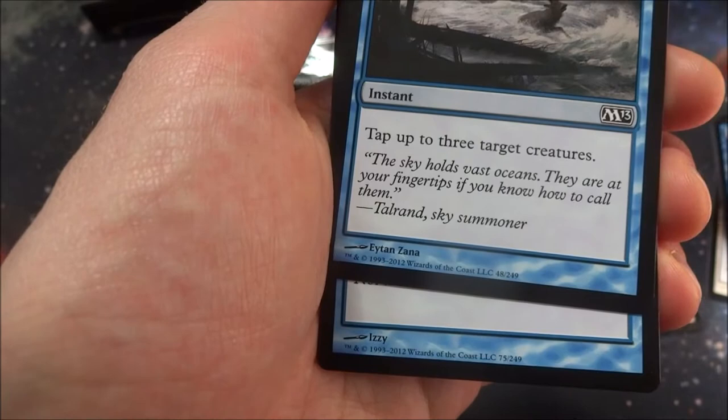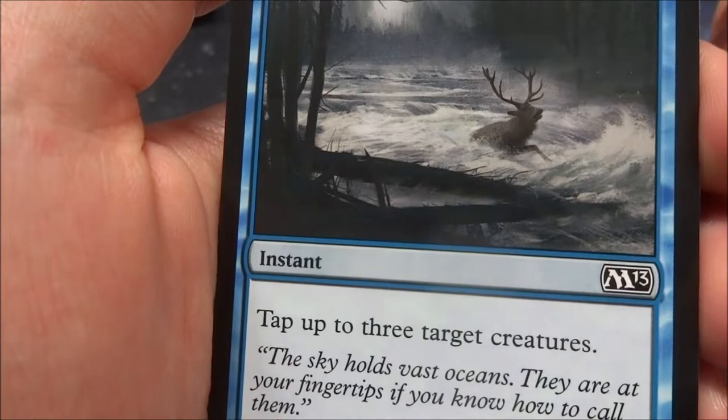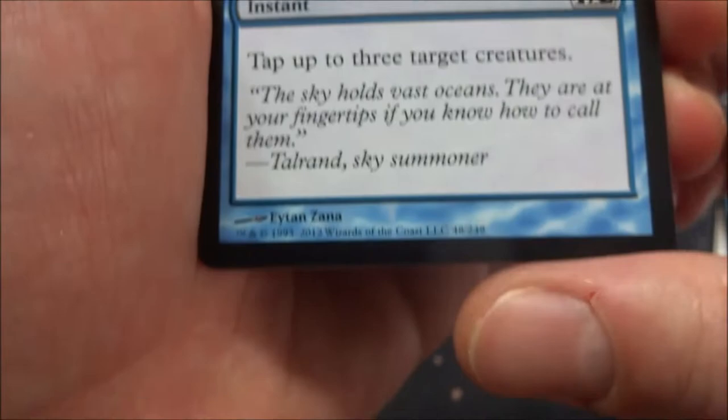Got a Downpour, tap up to 3 target creatures, 1 and a blue, instant speed, tap them. This poor moose is caught, or caribou, or deer. Actually, looks like some sort of deer is caught in this flash flood. Poor guy, get out of there. By Ethan Zahn. Beautiful.